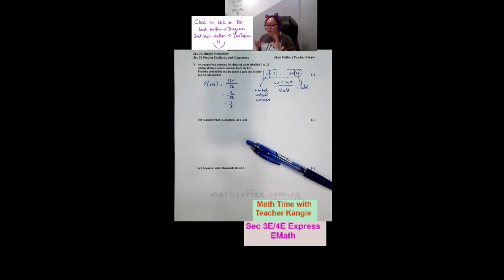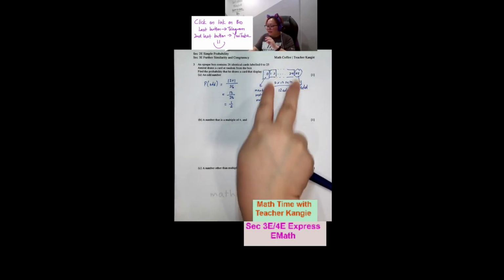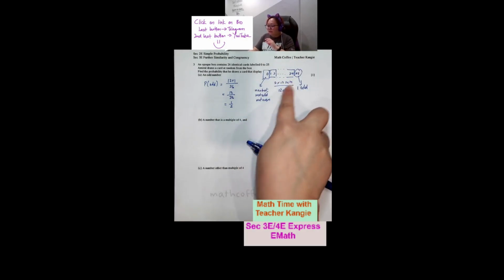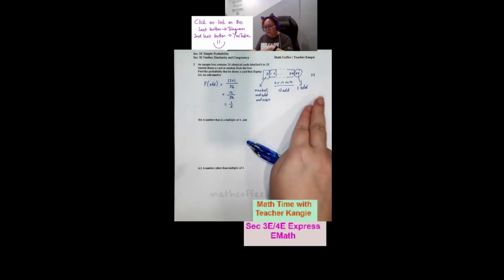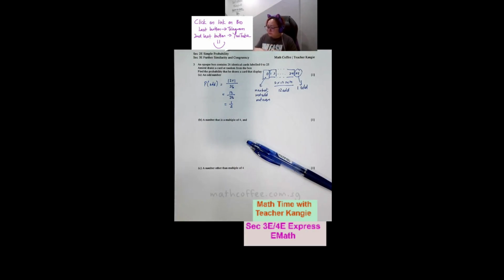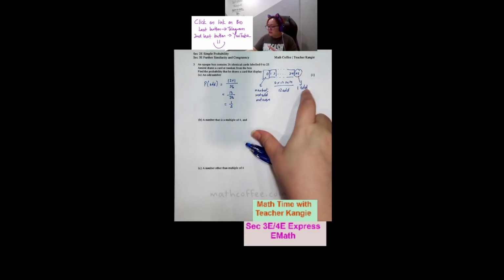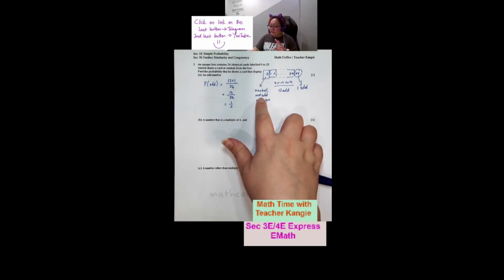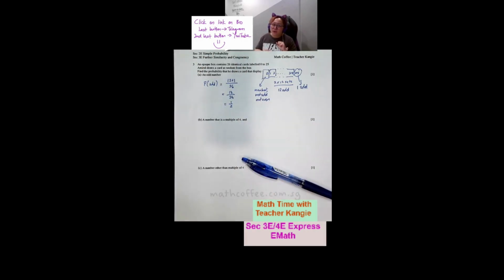So you need to see the pattern: every set has two numbers, one odd and one even. Then you find out how many sets you have. The number of sets is how many odds and how many evens you have. Understand? And then, of course, we will have an odd one out in this case, so we just add a 1 for this question. Then you need to know that 0 is neutral, it is not odd and not even, so you got to exclude it.